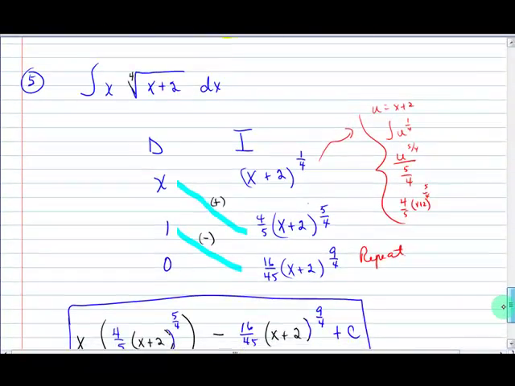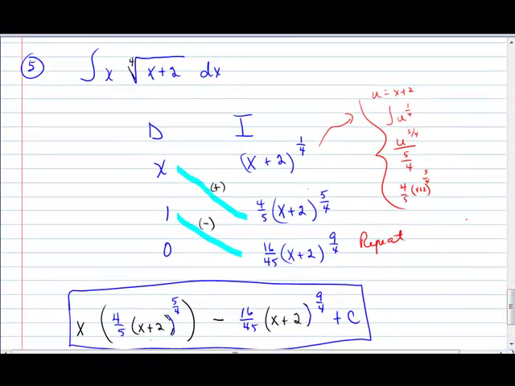Okay, the number 5, the hint on number 5, when it has the 4th root of something, you want to rewrite it as x plus 2 to the 1/4. You're going to have to do some u substitution to do that. I've shown you that to remind you over here. If we let u be x plus 2, then you've got the integral of u to the 1/4. The integral of u to the 1/4 is u to the 5/4 over 5/4. You flip the 5/4, so you have 4/5 u to the 5/4, and we put the x plus 2 back in.